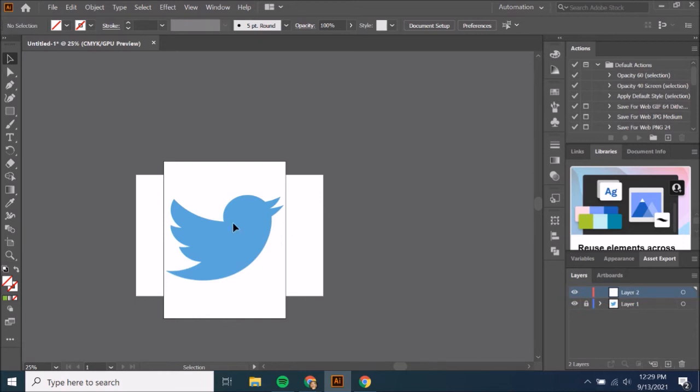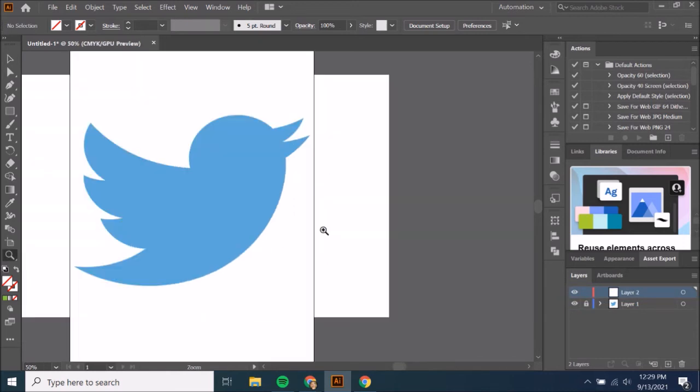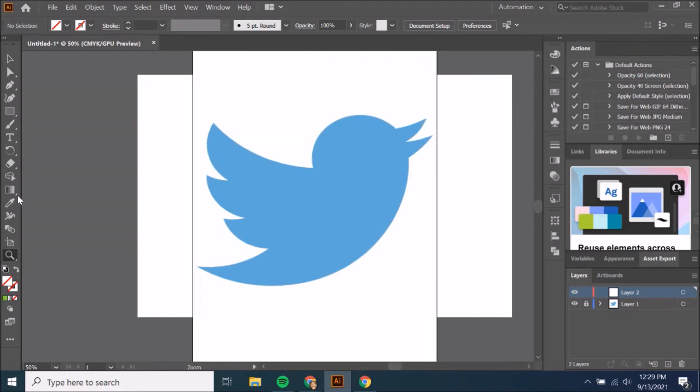I want to zoom in a little bit though, because it's pretty far away to work. And I'm going to grab my pen tool. And right now it has no outline and no fill, which we want it to be an outline. I'm going to pick red because then I can see it on top of the blue a little bit better. And what we are going to do is trace on top of here and recreate this.